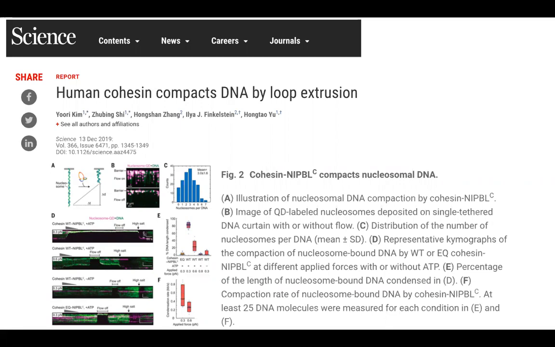Yes, that's true. But the other thing that was revealed in that paper was the fact that the cohesin, I think it was, stalls at 0.6 piconewtons, which is really a very, very tiny force. Very weird. Yes, and absolutely. So, no, I agree with you. They don't have enough force to push nucleosome arms away.